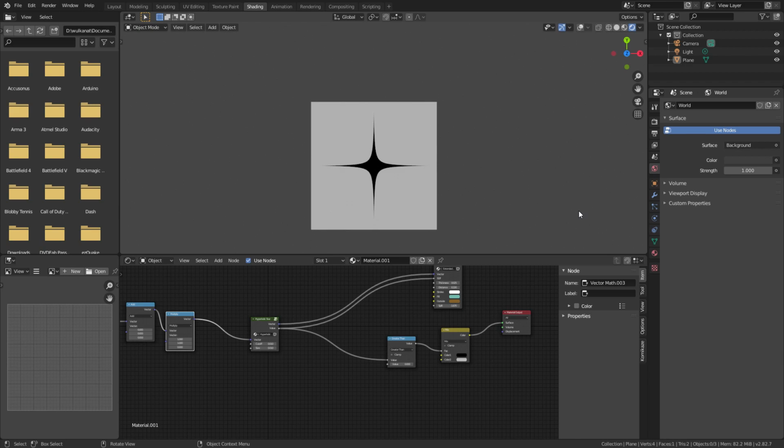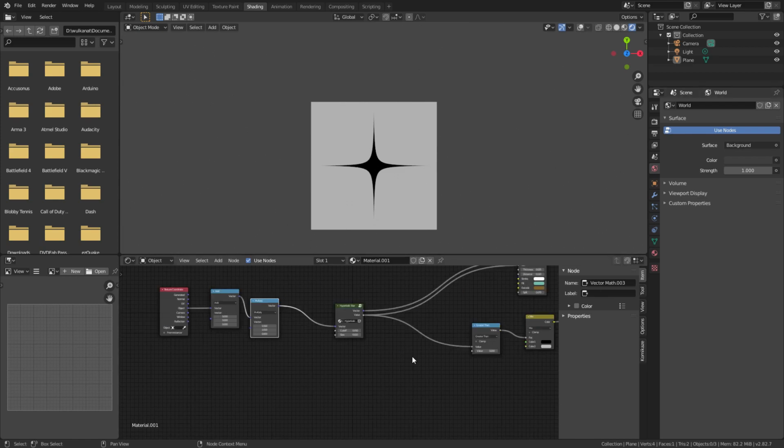This is the next challenge, because what you could do first, of course, is just duplicate this and shift it around, which would certainly work, but it will also increase the amount of computational power that you need. But there's actually a really cheap way to distribute the star around. And it all has to do with Voronoi texture, which is actually pretty great.